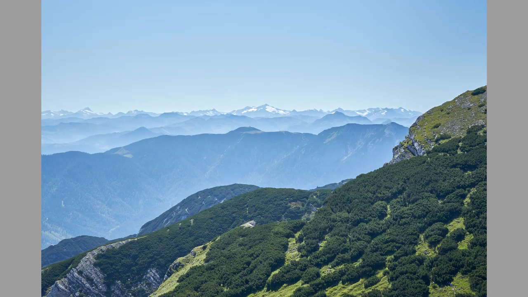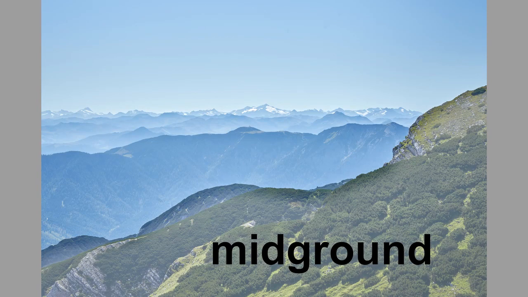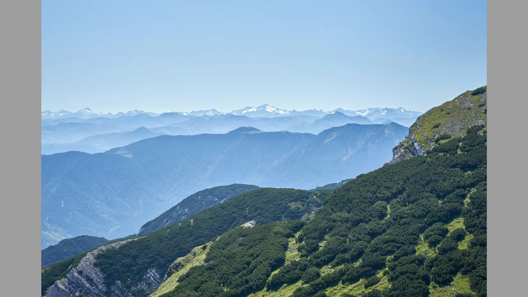Let's switch to tip number 2, and this is using foreground. To illustrate this, let's take a look at this landscape photo. You see it has some nice background, which is basically the sky and the remote snow-covered mountains, and it has some midground, like the grass and forest-covered mountains. However, there is no clear foreground, and this makes the impression that what you see is somehow remote and you're not really connected to it.